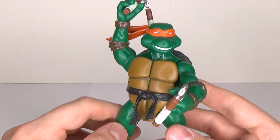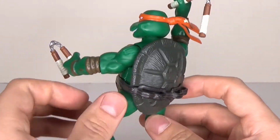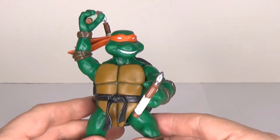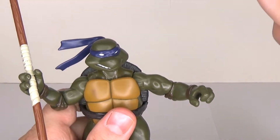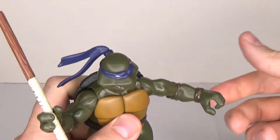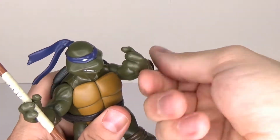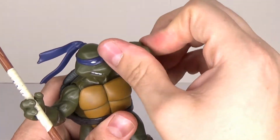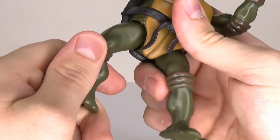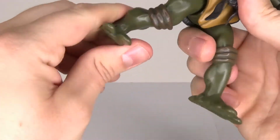Also, size-wise, these guys did a huge leap, going from 4 inches to almost 5, so we're still moving around in the 12 centimeters category. They also made a huge leap as far as articulation goes. While the head is still on swivel, we have a hinge in the shoulder, swivel in the elbow, swivel in the hand, and legs now also come with hinges which rotate around, which wasn't really the best idea because it always goes around at an angle and is not the greatest.